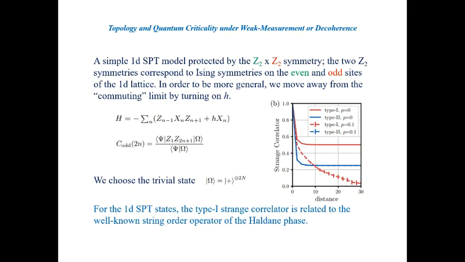What is that constant? It converges to a constant. Oh, it's set by this h. Yeah, I will show you another plot later, in which this constant will be set by this h. The p in that plot is the decoherence strength, but I haven't turned on decoherence yet. So right now, let's just look at this red curve here. Okay, this is the red curve. I haven't turned on decoherence yet.